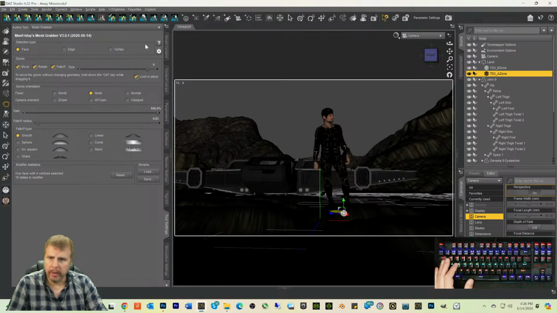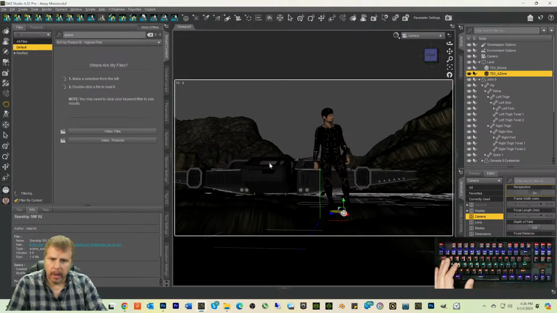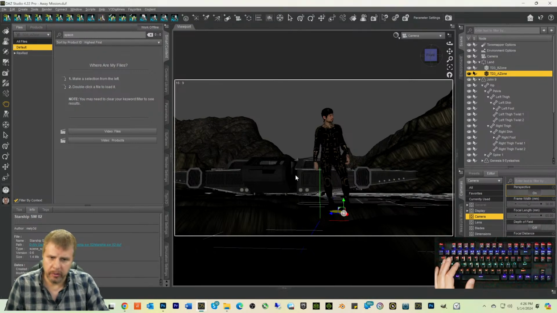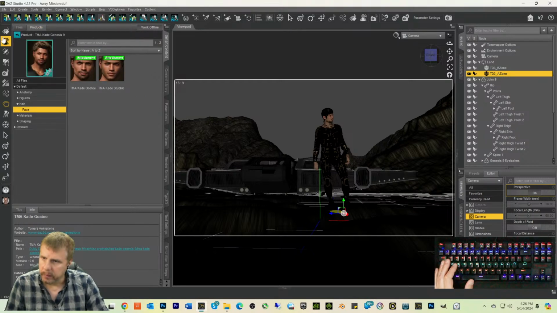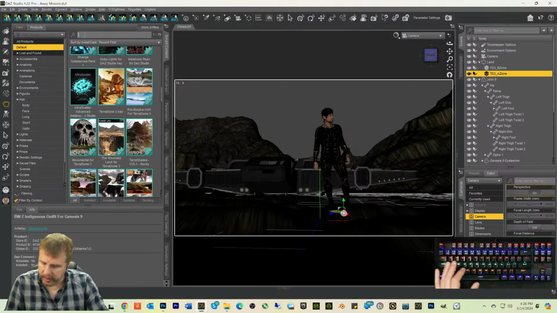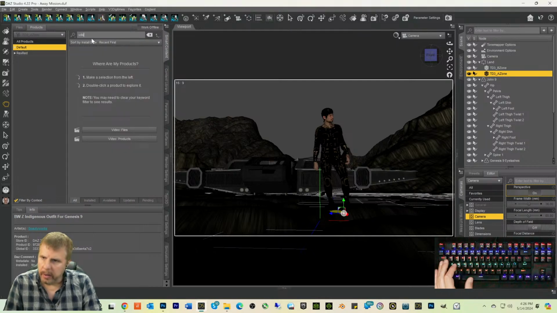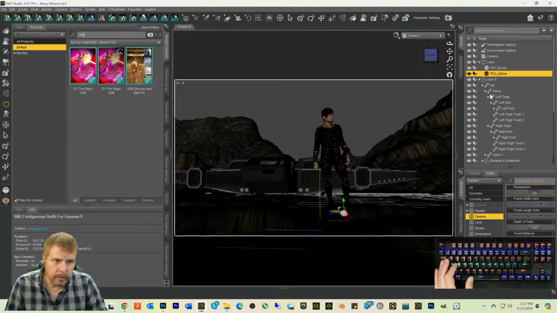Now let's try finding a VDB. I'm thinking about having this ship have a big exhaust with all kinds of billowy smoke coming out of the back. So let's try that. I don't know why I'm all croupy today, but it happens to the best of us.